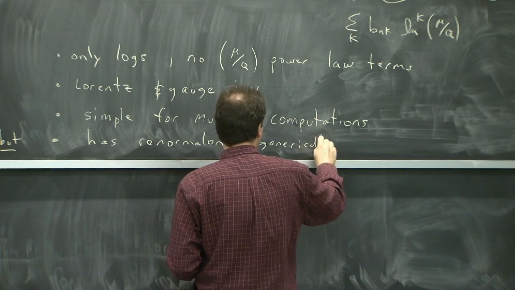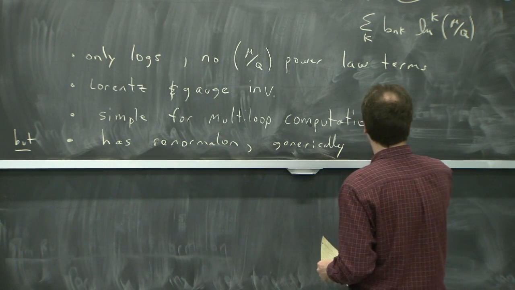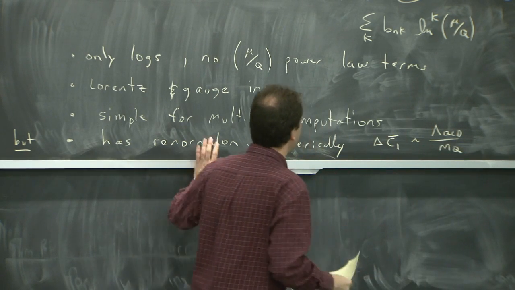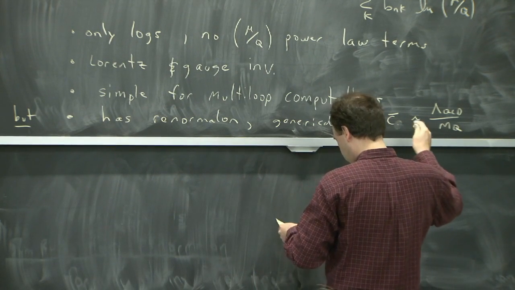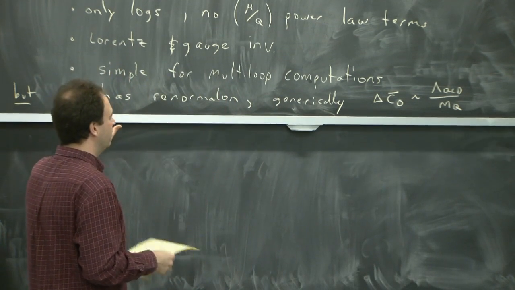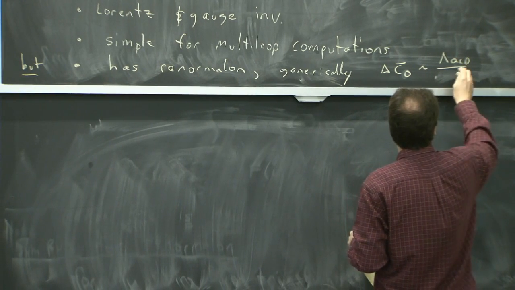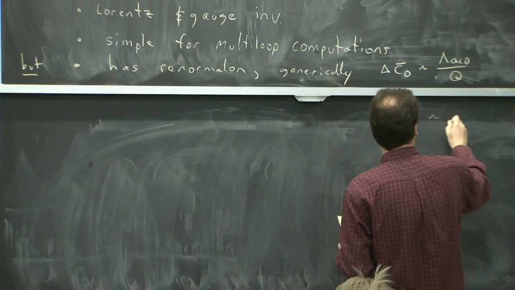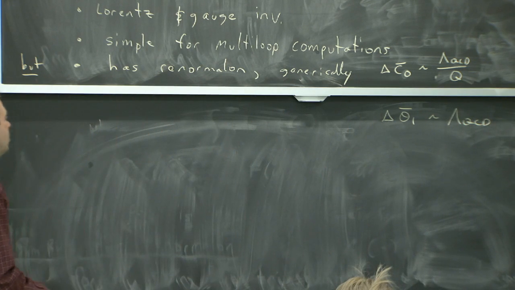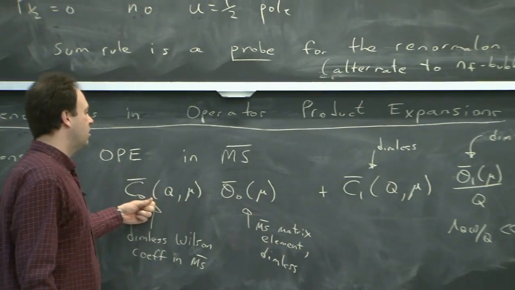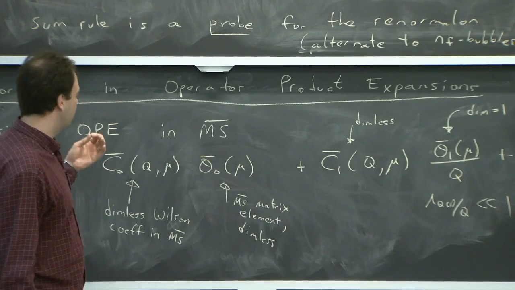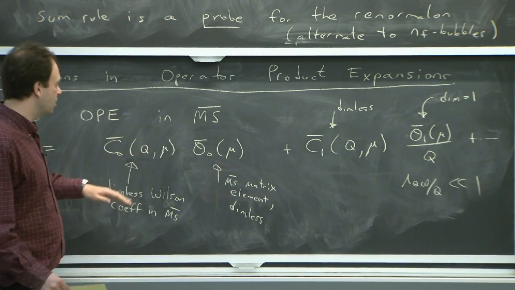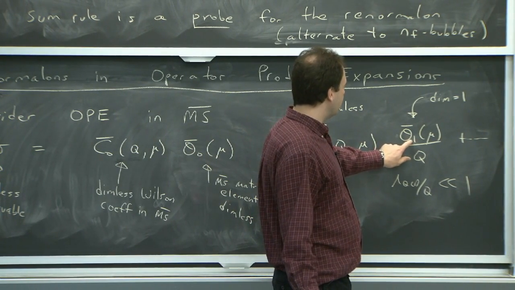So we talked about the Renormalon for a mass, and I showed you what it was, and then we explored it. Here, let me tell you what the Renormalon would be. Generically, you would have an ambiguity in the coefficient C0 bar of the size lambda QCD over whatever the scale Q is. And you would have the same ambiguity in this theta 1 bar. So this theta 1 bar, which is an MS bar matrix element, has an ambiguity which is of order lambda QCD. And those ambiguities cancel. So you're dividing up the physics again in MS bar into short distance physics and long distance physics. And the interesting thing is that there's a piece of long distance physics trapped in the C0 that, if you really wanted it, should be physically in the theta 1 bar, and vice versa.